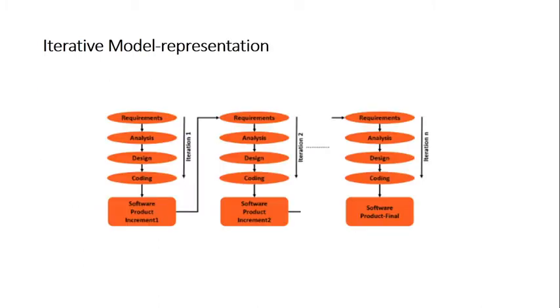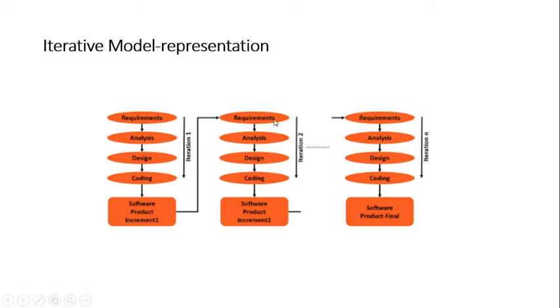Now what does this mean? Say you have developed an iteration here and delivered it to the customer, but it has certain errors. It's not working properly as per the customer's requirement, or the requirement got modified, so you need to modify that module also which you have developed and delivered to the customer. So what you will do is, if it is a major change, you will go for a second iteration in order to modify the existing functionality which was developed in iteration 1.